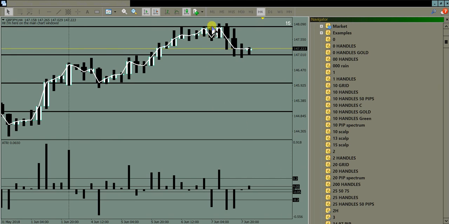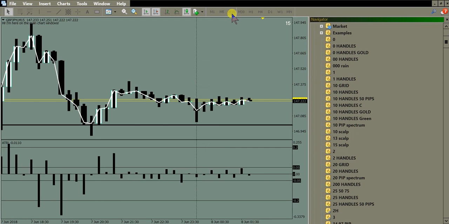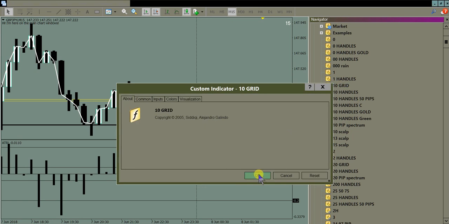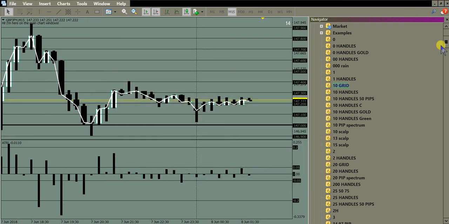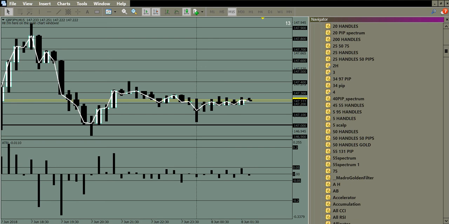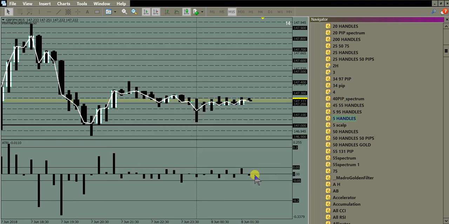This is 5. Okay, I put up a 5 pip grid to find that. I'll just put a 10 for starters because I can't find it. It's down here at the bottom, probably. Okay, that's 10s. Here's the 5 handles. Okay, it's dotted, thank God.